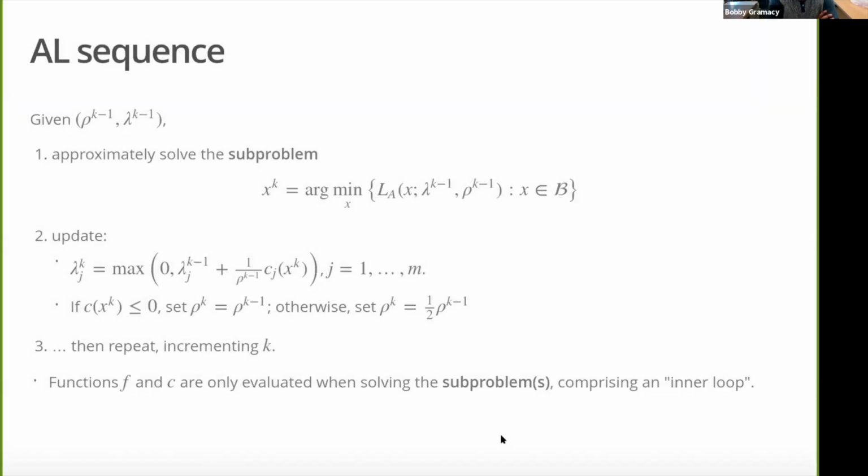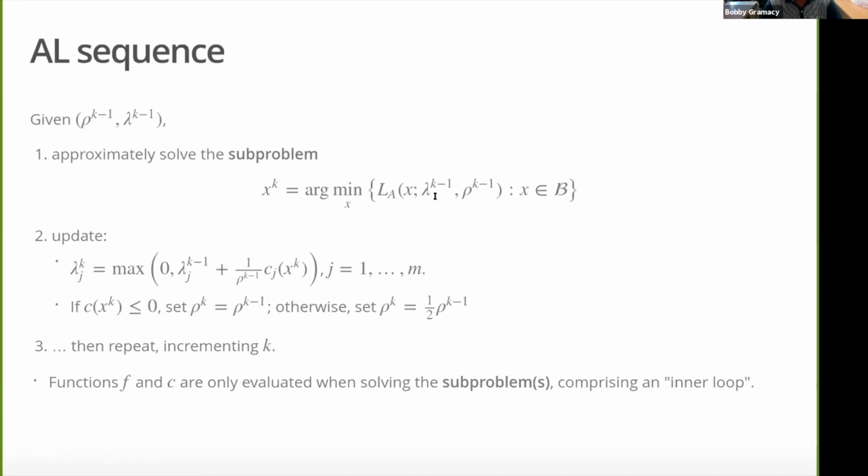So here's the algorithm. It's a really short algorithm. It says, choose some settings of those 2 parameters and solve the problem. Minimize the composite. And then take the answer you get from that and use it to update the parameters. The 2 parameters are lambda and rho. Basically, you make lambda better if you don't satisfy the constraint, and you make rho smaller if you do. So you kind of adjust these parameters in a big loop.